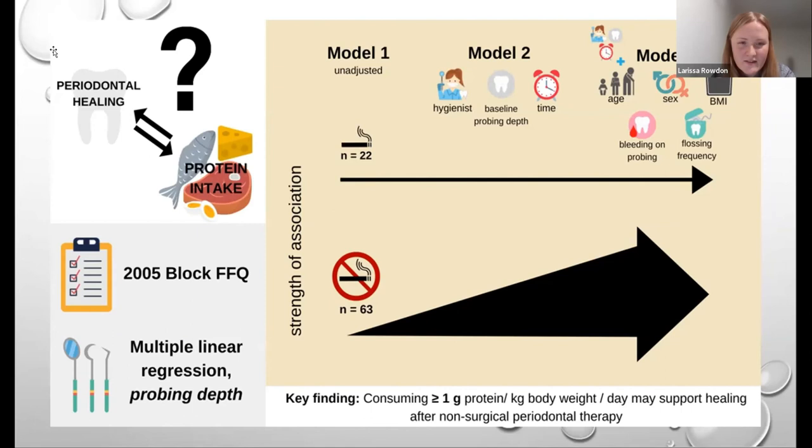Starting with knowing that I wanted to show this relationship, the research question, the relationship between periodontal healing and protein intake, how can I say that in as few words as possible so that it's still clear what I'm looking at? And then the methods, I wasn't sure exactly how much detail I wanted to go into. I ended up just stating, because if this was going to be a journal submission, I'm probably not going to be targeting a lay audience. People in this nutritional area are going to know what the FFQ stands for already. I don't need to explain that. I don't need to simplify multiple linear regression, because I'm targeting a more academic audience. So things like that got tweaked and required a lot of thought beforehand.